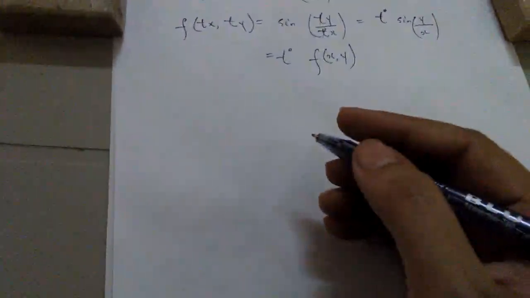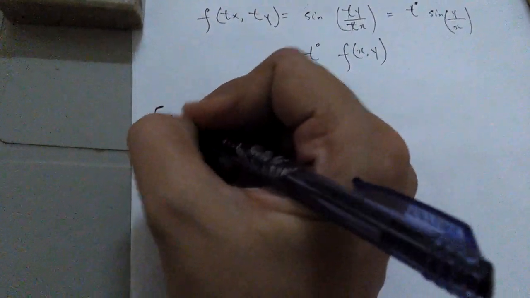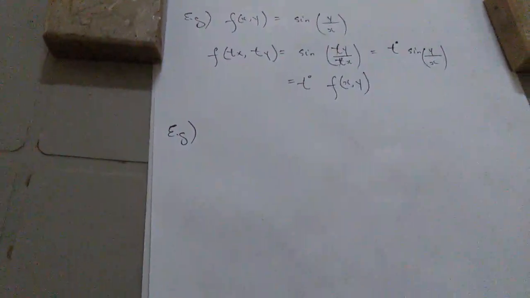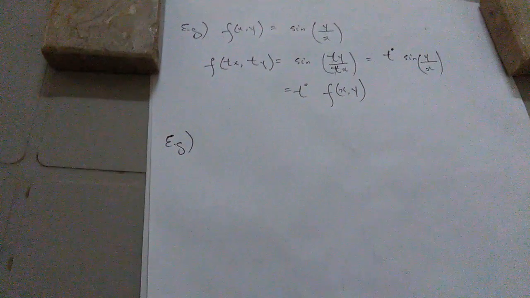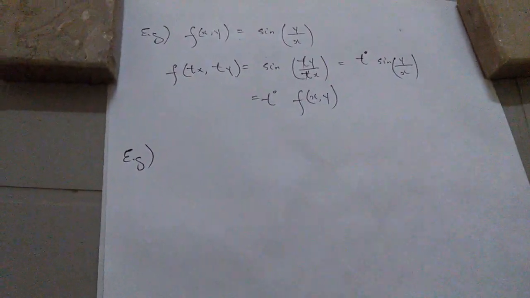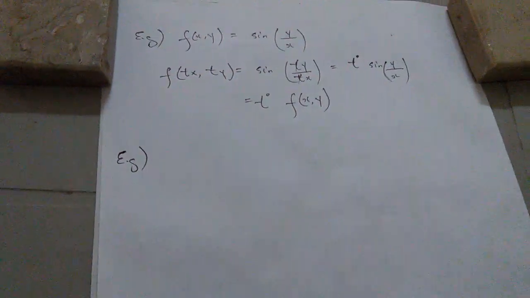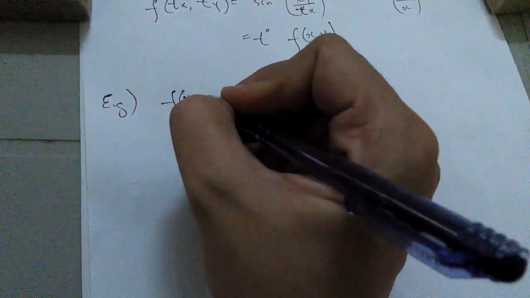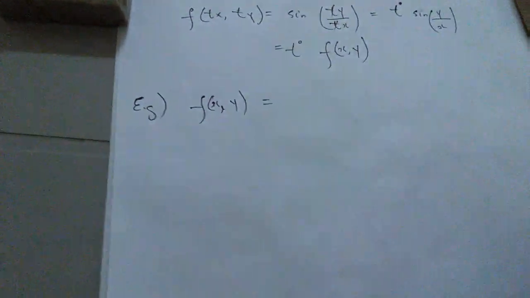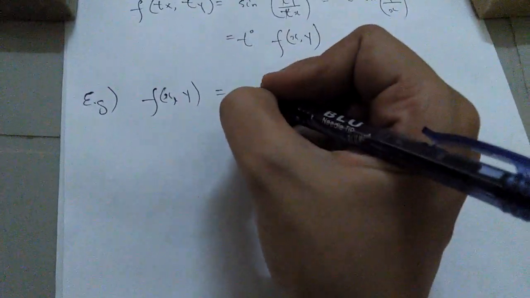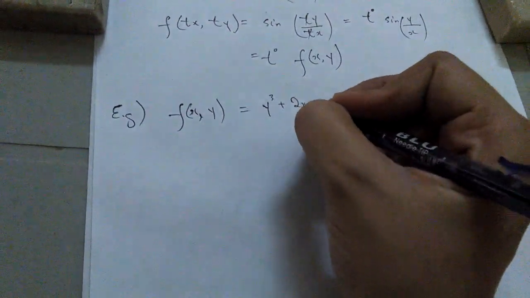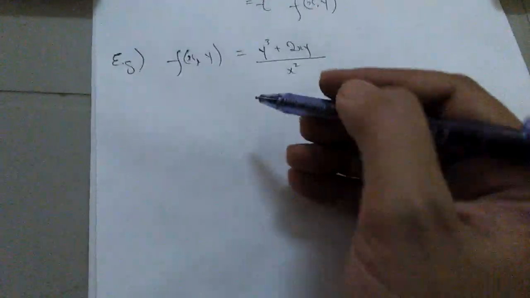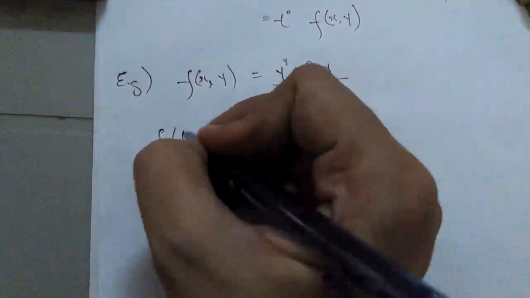Let's see one more example. It's not necessary that every time you're going to encounter a homogeneous function. There are several non-homogeneous functions as well. The same testing is going to help you get the idea whether the function is homogeneous or not. So if you're having one more function, for example, y cubed plus 2xy upon x squared. This is also a very beautiful function, but is it a homogeneous function or not? Let us perform the same check.